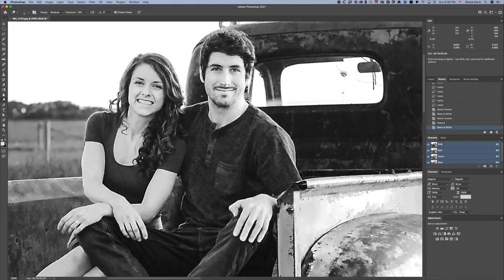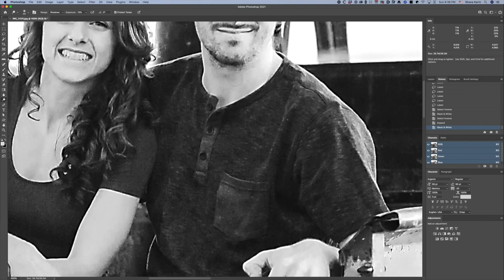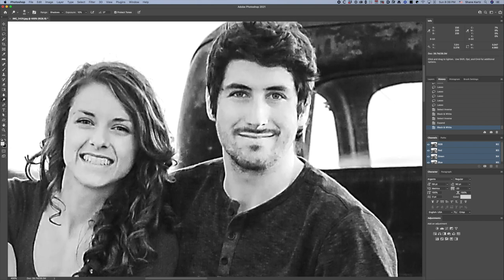Right now I have the dodge tool, which means anything that I paint is going to get lighter. And if I hold the Option key or the L key down, it's going to make things darker. So I can be somewhat selective. And it'll use whatever exposure setting I have up here. So let's set this to 10. And let's just get in a little bit closer here and see what we can do with this.